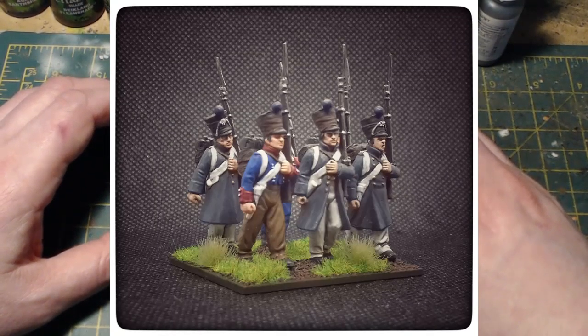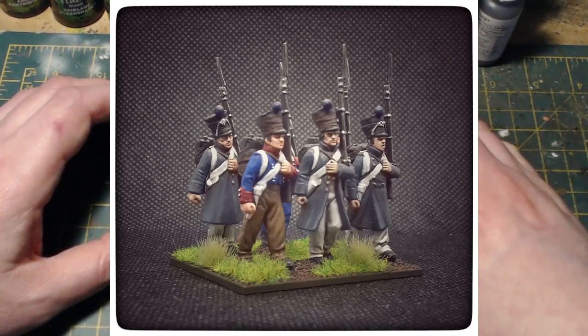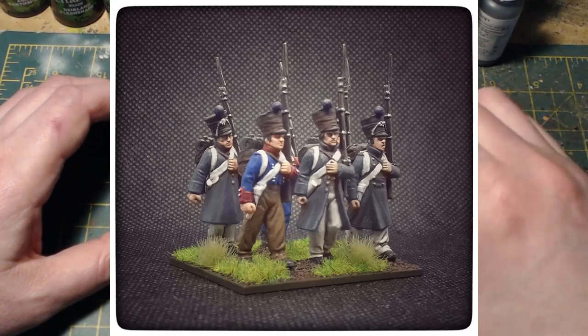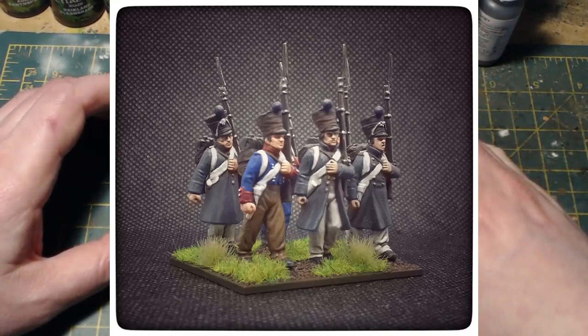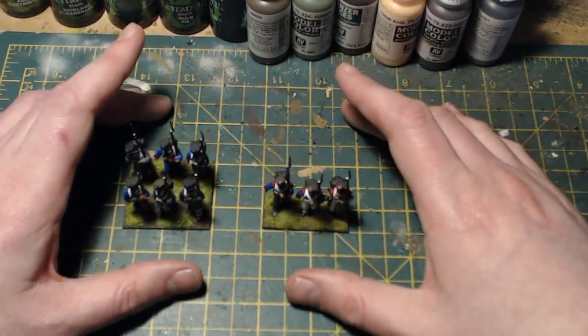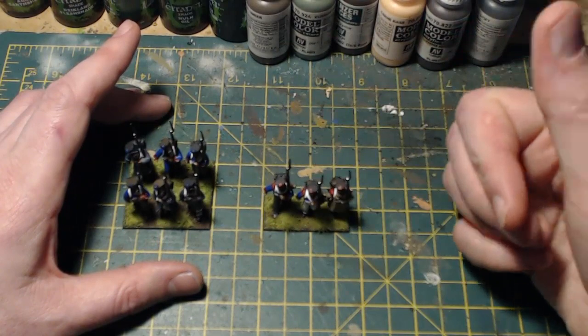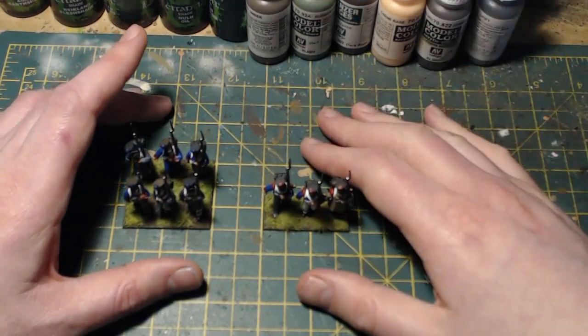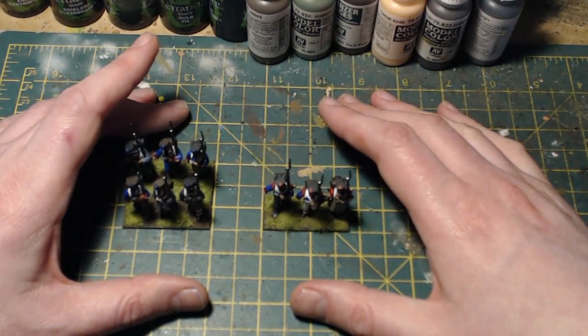Challenge over, and I'm really quite pleased with myself. With about 10 days left to go in the month, I'm going to paint some more — I'm going to add a second base of grenadiers to bring them up to six, that's another four. And I haven't decided whether to do some voltiguers or a strip of command — standard officer and musician — but I'm going to try and do some more by the end of the month. I can't promise they'll be done as quickly because I really want to start my Bolt Action stuff again.